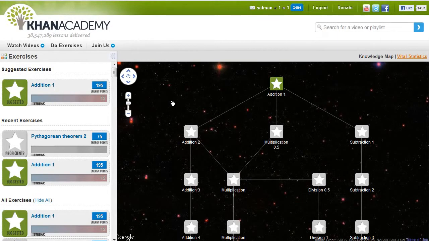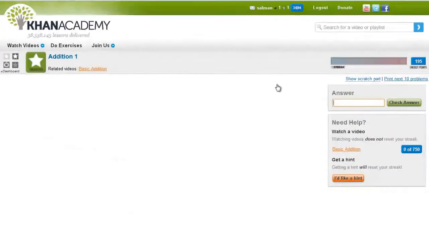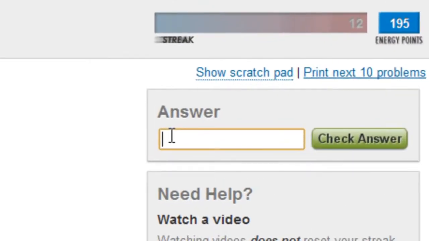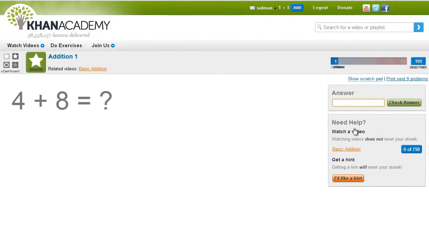And the general paradigm is you start every student at 1 plus 1 equals 2. Let me click over there and show you what this module looks like. So this is basic addition. It's the most basic mathematics. If you know how to do it, you literally just type in the answer, and it will build your streak. The paradigm is that this will generate an infinite number of problems for you. They're computer generated until you get 10 in a row. So make sure that you have no gaps in your knowledge.